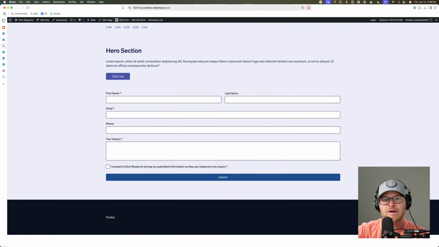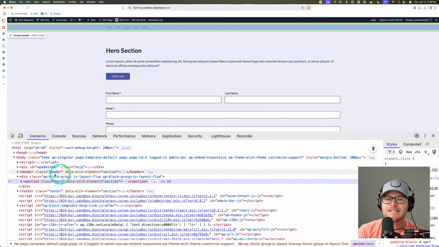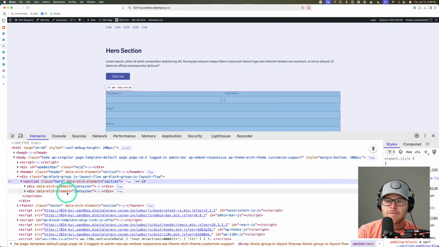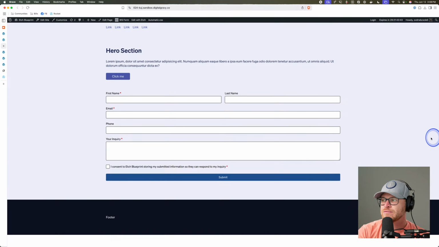It's got to loop the dynamic data. So you need to be caching your pages heavily, but that's just loops in general, not our loops. Things are extremely performant in Etch. And as you can see, nothing is added to the DOM that doesn't need to be here. It's only what's actually rendered out.